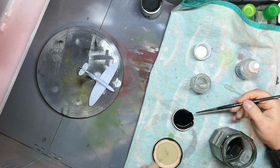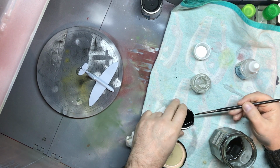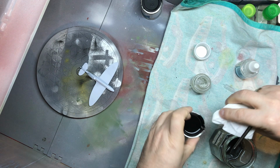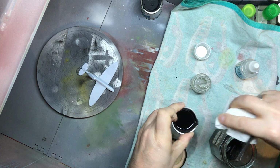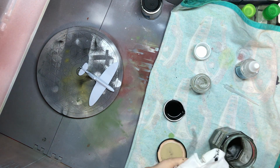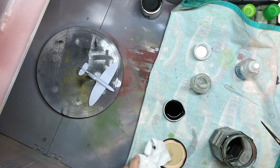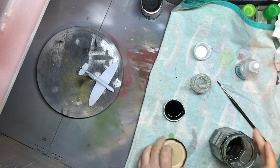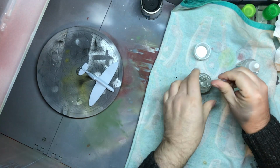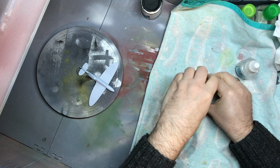I'm just going to use the white spirit on the brush just to clean the edge of the palette a bit there. There we go. Right, brush is clean. We are ready. So let's just put the thinners away. So the paint is ready to go in the airbrush.